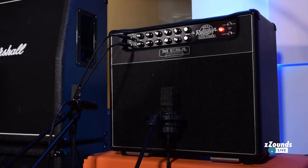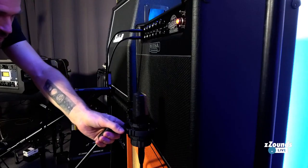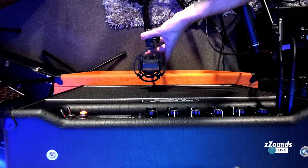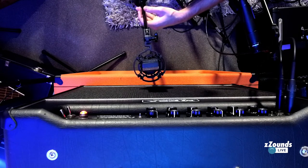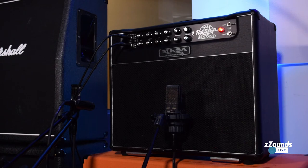So again, this one picks up super great high-end detail. I'm going to keep it in the center here, and then I'm going to move it around. You'll hear how very quickly the brightness changes as I move around. So let's try to find a good tone. I feel like that's pretty smooth right there. It's very easy with this one.